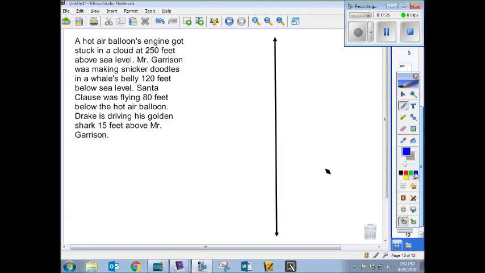So the first thing we should put on there is what, guys? 0. Yeah, and you can do it like that with a little wave, or you could write sea level. I don't care, just as long as you understand what you're saying. It just means that's where 0 is. Now, let's read through this here, guys. I shouldn't see people drawing, writing, anything. I should see you listening.